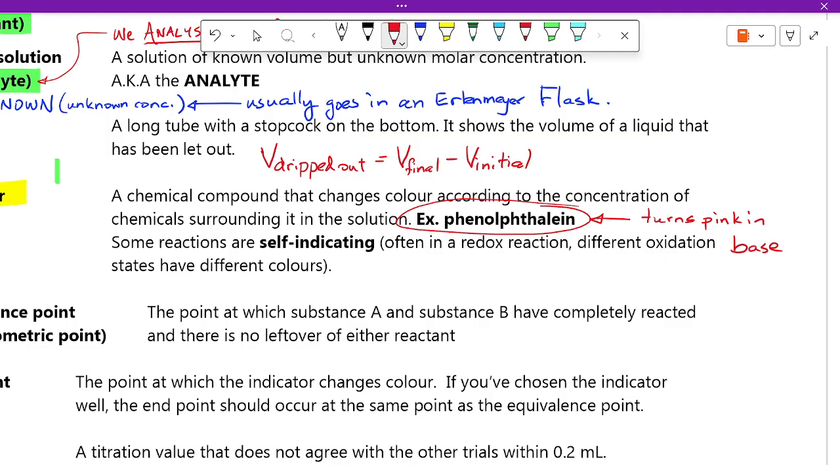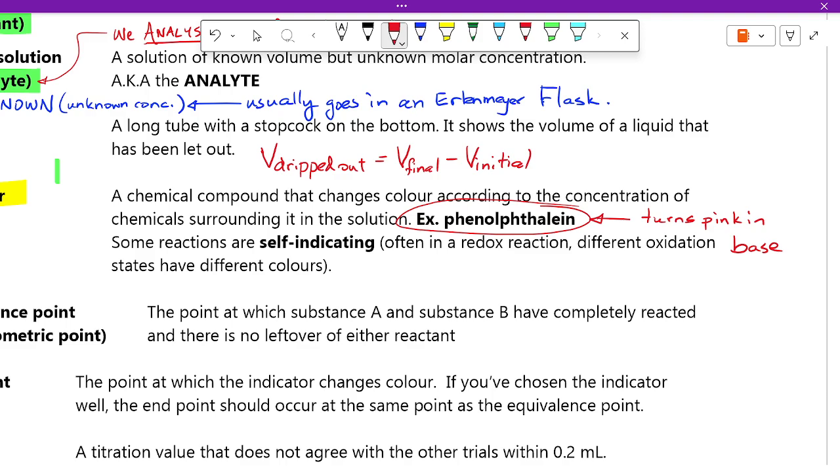We usually do not do it that way because looking at the change from colorless to pink is easier to see than from pink to colorless. So usually if we're doing an acid-base titration and we are using phenolphthalein, we will have the acid in the flask regardless of whether it's the known or the unknown. Yeah, you could do it the other way around. Okay? And one of the things you'll do, say in university, is you'll start looking at what kind of indicator should I select. We'll do a little bit of that this year, but not in huge depth.